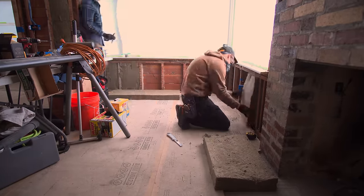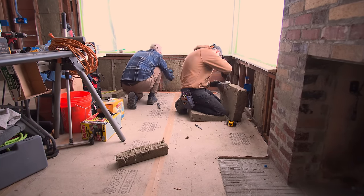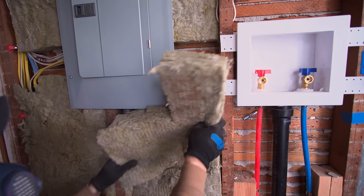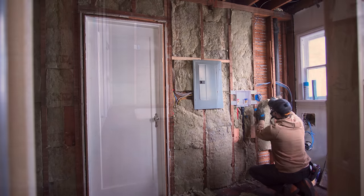After doing this whole install, I noticed a lot of advantages to using rock wool. For one, it's not nearly as itchy as the pink stuff. It also presses into place and holds itself in the bays, so you don't need to use anything mechanical to hold them in. If you've ever worked with fiberglass insulation, you'll know that it's not this easy.